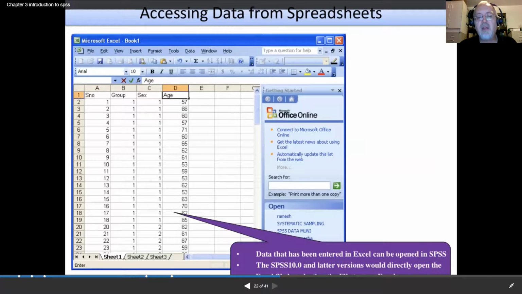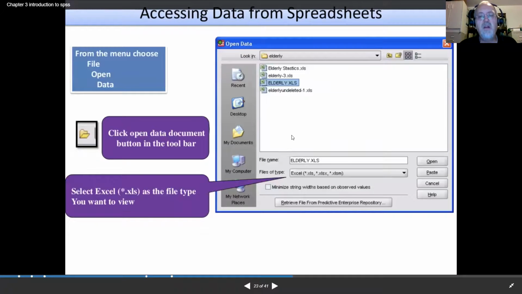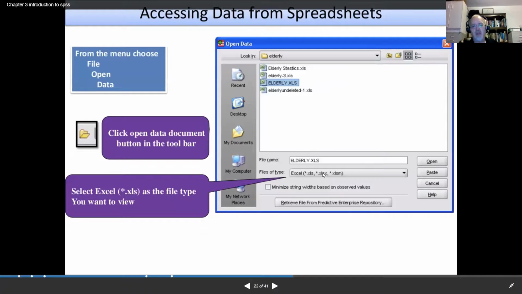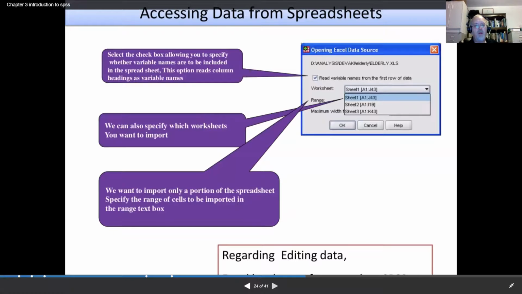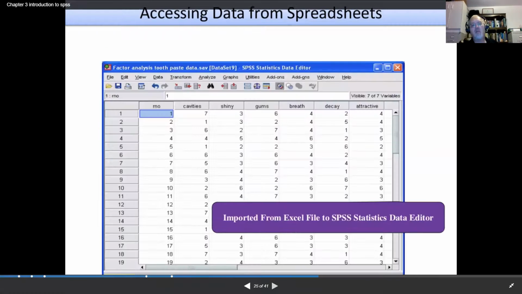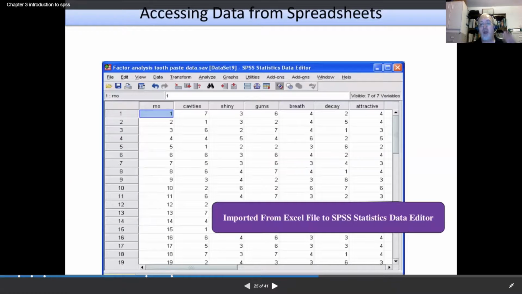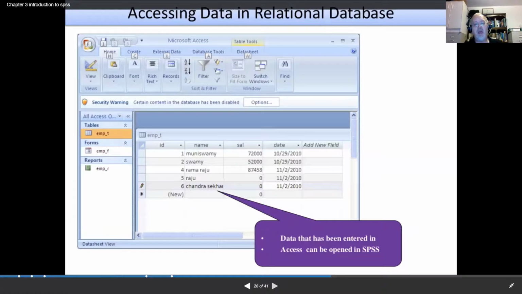And then when you hit that, it will let you choose the data set that you want to open. In this case, it's telling you to just pick an Excel data set, and then all the Excel data sets you have available will come up, and you just choose the one you want. Basically, all this shows you that you can also import data directly from an Excel file, as opposed to having to put it all in again.